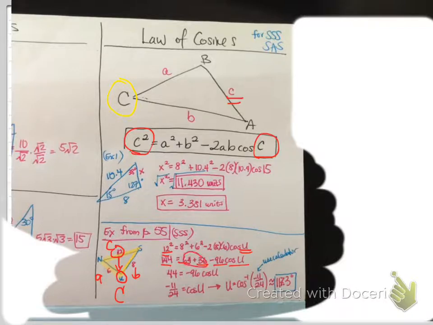I added 64 and 36 and got 100. I subtracted 100 from both sides to get 44 equals negative 96 times cosine of u. You could divide by 96 on both sides, reduce, and you get negative 11 over 24 equals cosine of u. Now, this is the critical part. If I know that the cosine of some mystery angle gives this ratio, and I'm trying to figure out the angle, I'm not really cosining it, I'm uncosining it. I'm doing the inverse. So if I do cosine inverse of the ratio, I should get the angle.